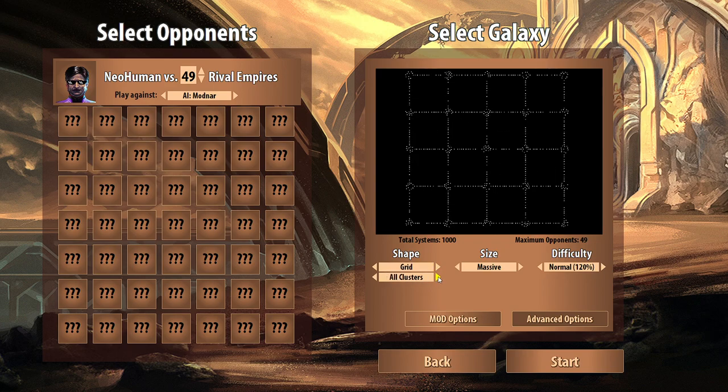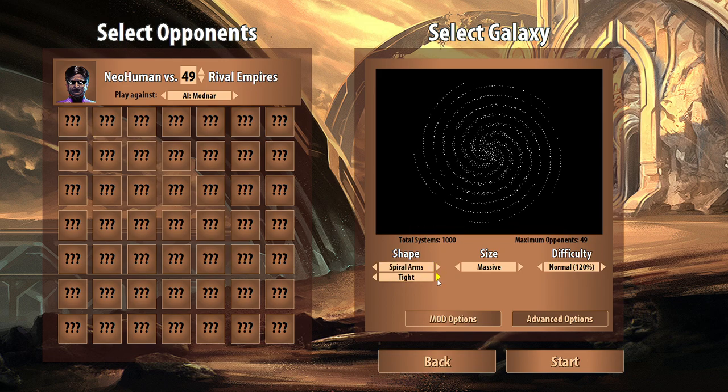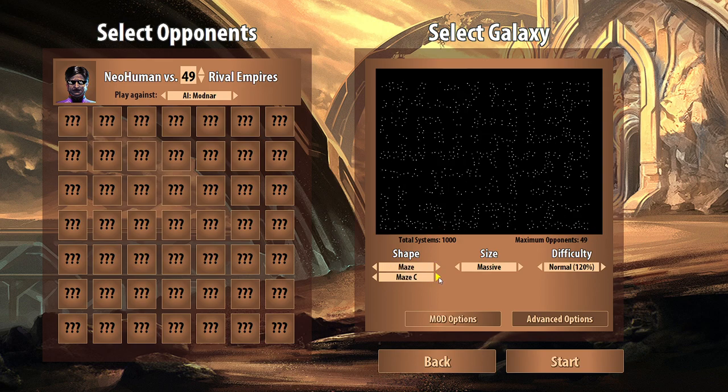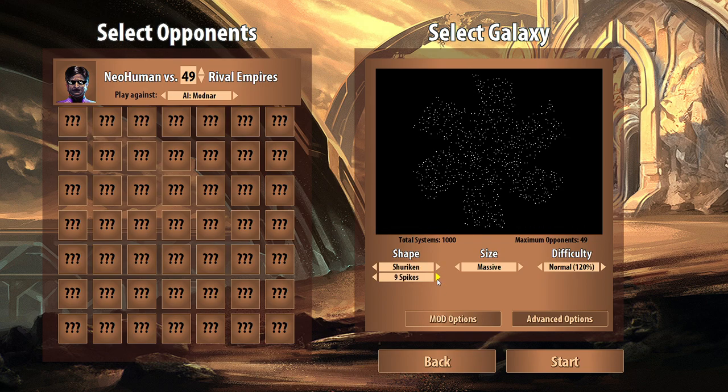Some clusters, all clusters for the grid. Spiral arms, which should be fairly familiar. Maze. I think this is a really interesting style of map for a larger game, maybe even for a smaller game. I'm not going to be doing a maze game, though.